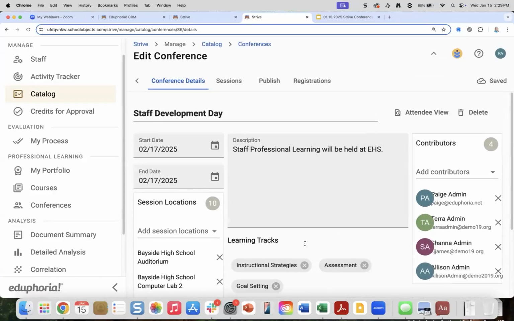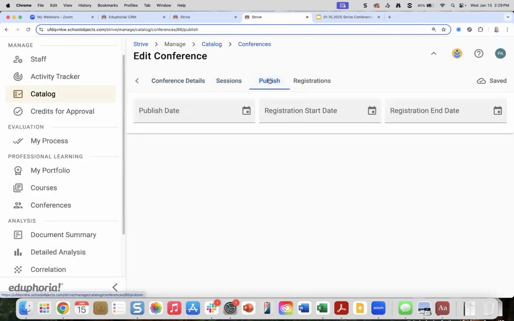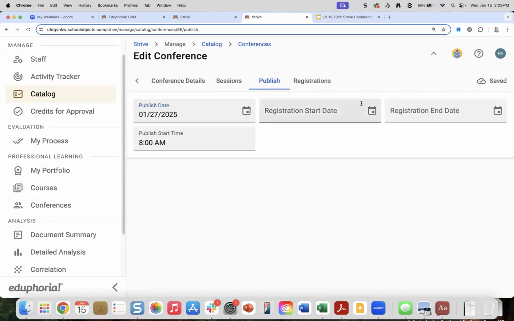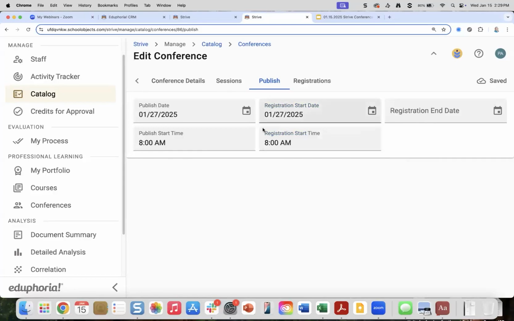And once I have all of my learning tracks set up, then I can either go and start creating sessions, or I can go to the Publish tab and set up my dates. So I may want to make this available for people to start registering for things January 27th. And then, well, that's when it's going to be published. I can make the registration date the same, or I can say I'm going to let them look at it for 2 days and then they can register. I usually set them up to be the same for both. If they're there and they see it, I don't want to make them have to come back later and sign up for the things that they found that they liked, because they'll forget.